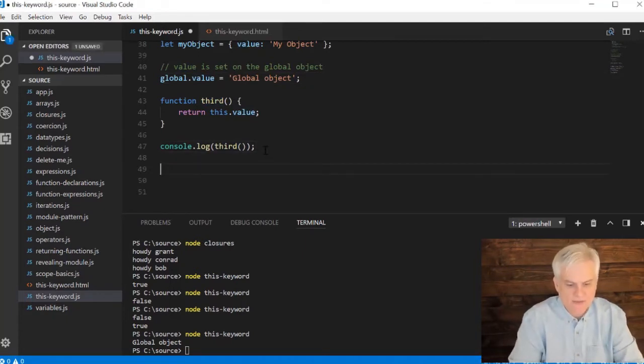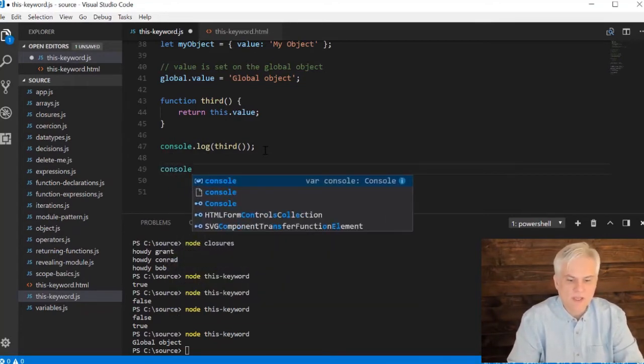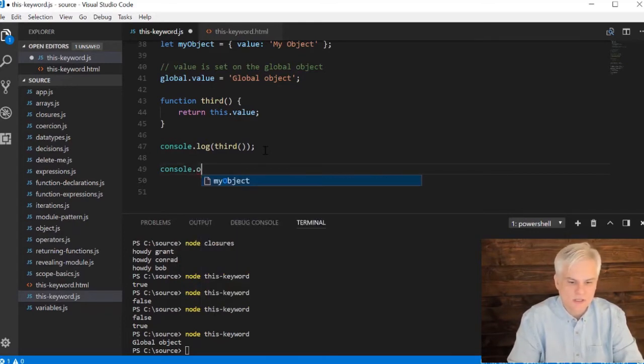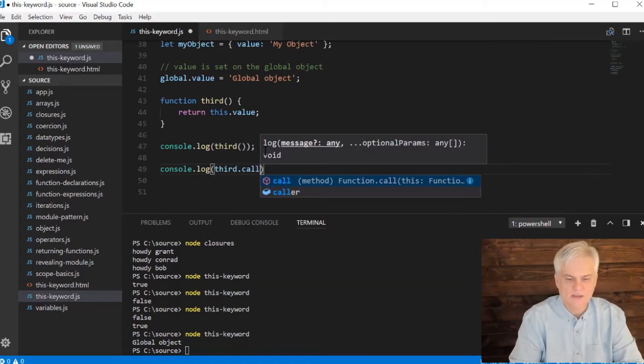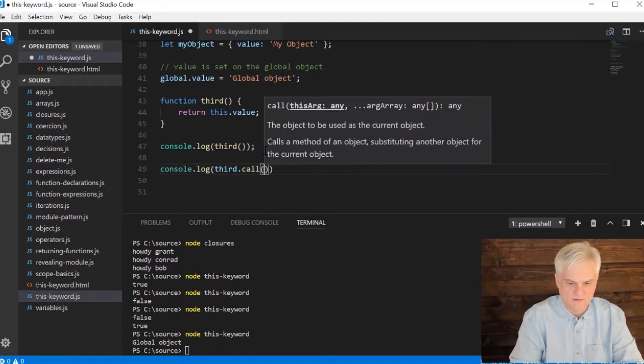Let me show you that there are other ways to actually invoke the third function, and we can control the binding of the this keyword like so. So here we're going to console log, and then I'm going to call third, but I'm not going to use the method invocation operator. I'm going to use the call method or the call function of the third function. All right.